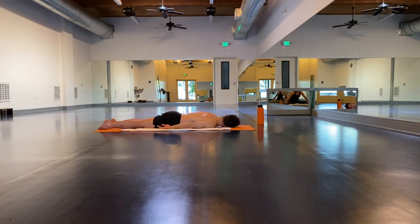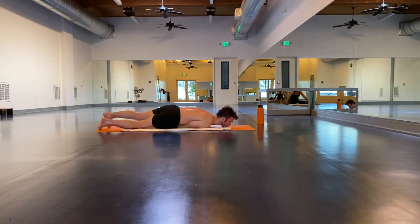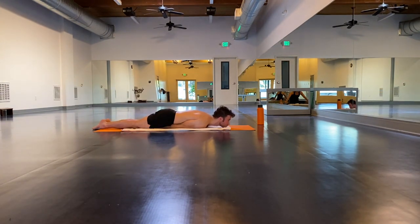Next is Locust Salabhasana. Bring your chin forward, flip your palms down against the floor, elbows straight, lift your hips and roll your hips, and bring your straight arms underneath you. Elbows might feel really uncomfortable, spread your 10 fingers wide. If your elbows are really bent, keep your elbows out to the side, but try to straighten the arms. So chin forward, bring your legs together, and then let your legs relax.